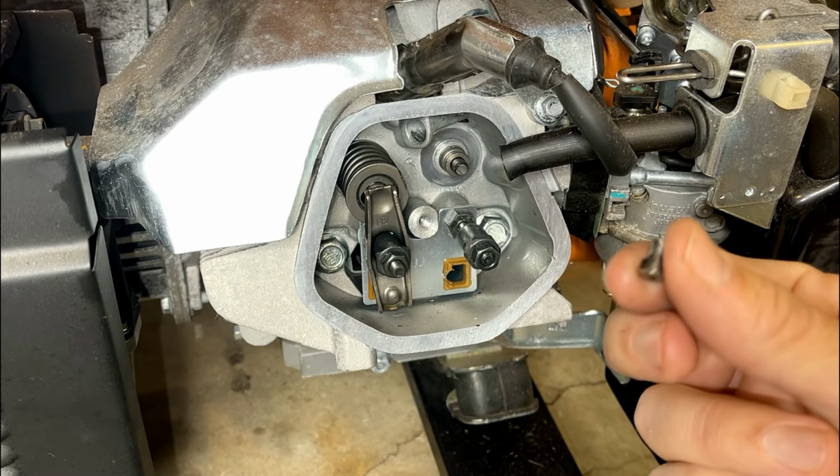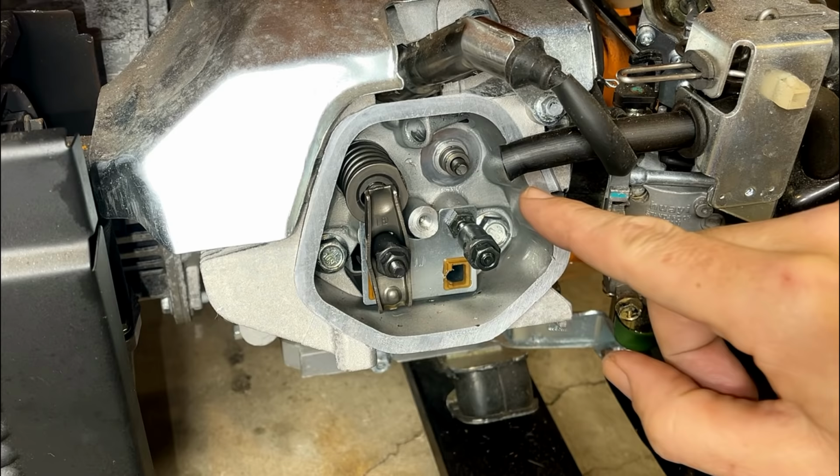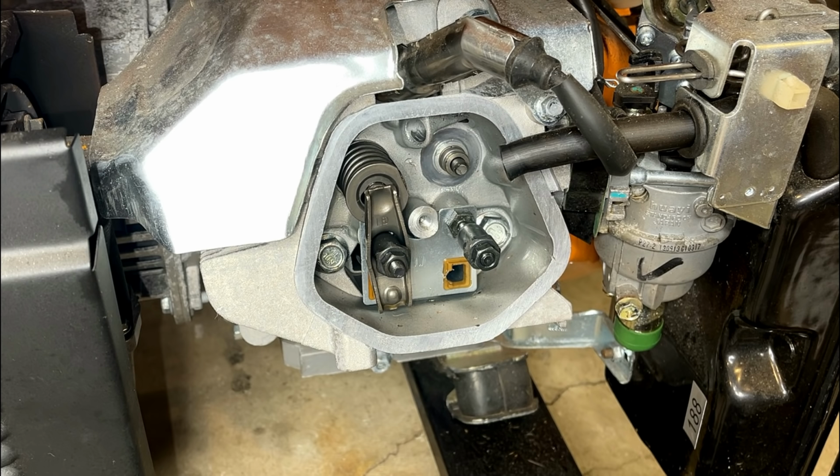So, as bad as that is, I think that actually saved the engine. It wasn't a clean break, and because of that, the valve can still be closed, but when you go to push it in, it stops due to that damage. If that hadn't happened, the valve would have fallen in the engine, and the engine would definitely be a parts machine. Now, this should be a pretty easy fix.